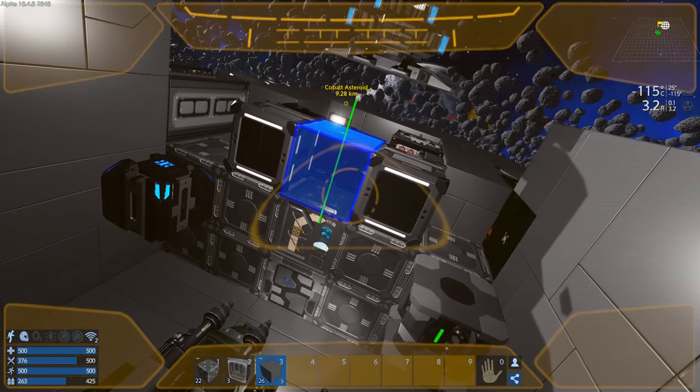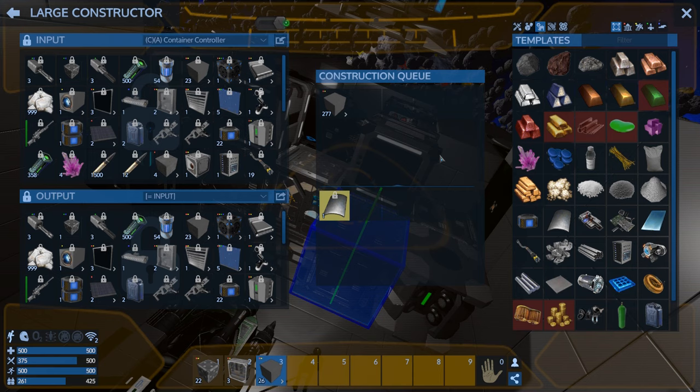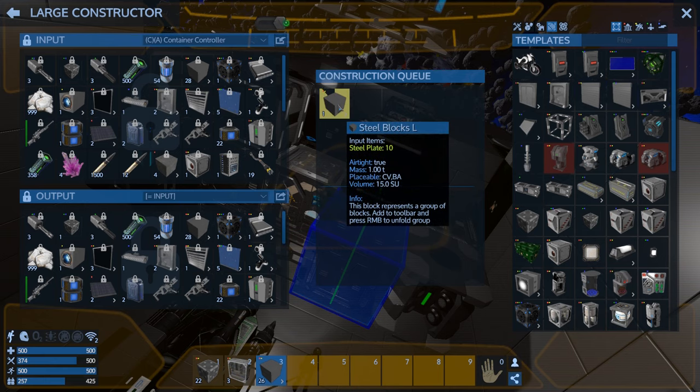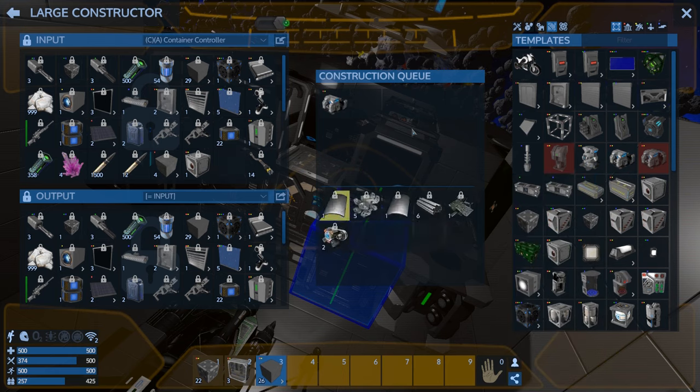We're going to make some more container extensions. So we need another controller. We almost need two. We almost need two constructors at this point. It's not a bad idea, actually. Here, let's stop that. Let's make another constructor. We can always upgrade them to advanced. But we're going to need two, obviously, because we need one pumping out blocks. Okay. Almost there.